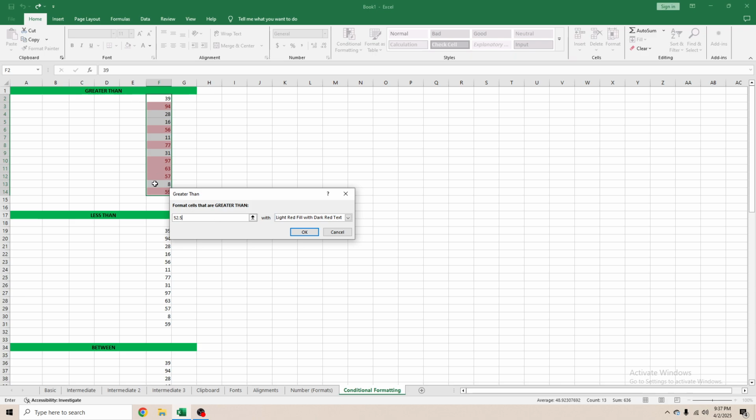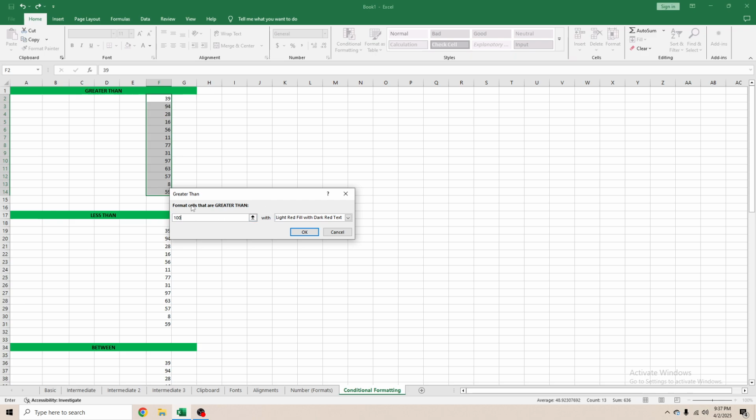And right now you can see a preview of the numbers that would be highlighted. But let's just say I want to change this to 10. Here we can see most of the numbers are selected except one, because that one is less than 10. If I want to do 100, none of them will be selected because there's none greater than 100. So Excel is constantly checking to see if the rule applies for the formatting.